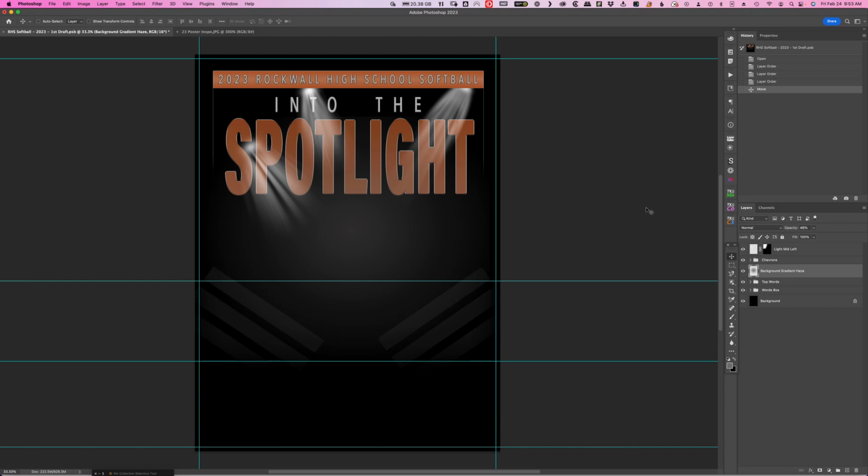So you can create smoke a lot of different ways. Some people call it haze, or some people call it fog. So it's pretty much all the same thing. You can create your own brushes, and you'll find a lot of brushes out there for smoke or fog or something like that, and they do a really good job. But you can also go find some images of smoke or create your own. I found this one guy that went out and created some fog images, and they are actually dry ice with the smoke coming up, and they're pretty cool. So I'm going to try to use some of those to see what they look like.